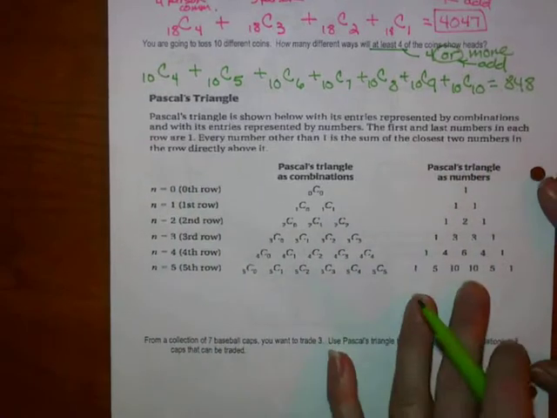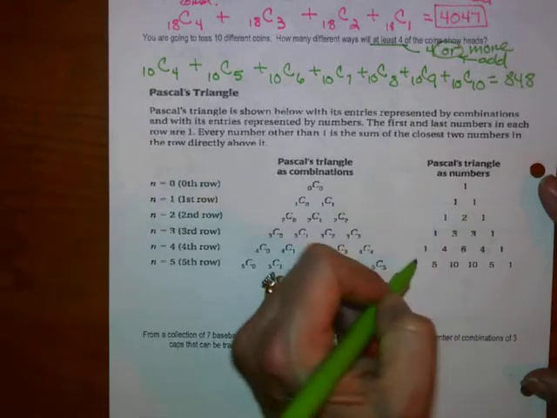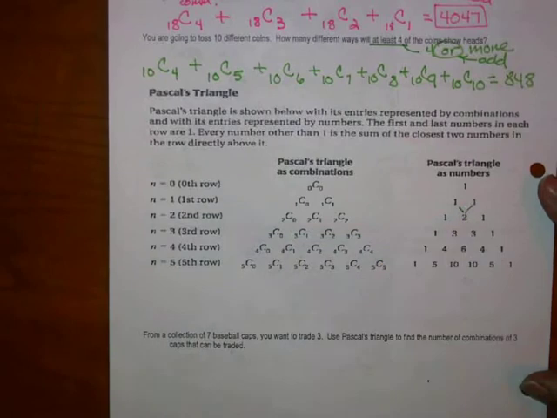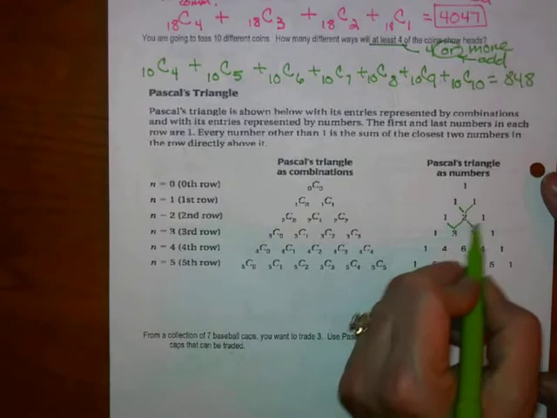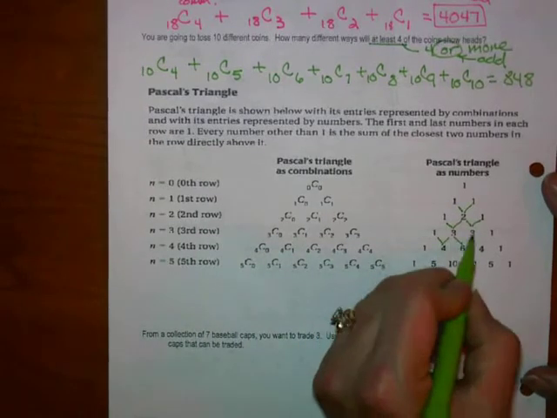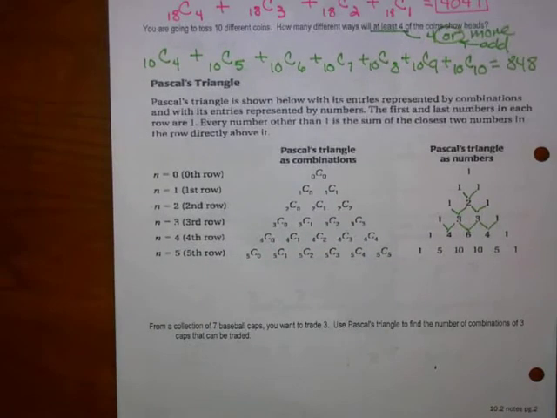So let's just look at Pascal's triangle as numbers. You notice that on the outside they're all 1s. And then when you get here, these 2 numbers added together are 2. If you add these 2 together, you get 3. And those 2 together, you get 3. And you can see it kind of goes that way all the way down. So it's really easy to write down Pascal's triangle just based on that pattern. There's all sorts of other pretty cool things that you can do with Pascal's triangle, but we're going to talk about how you can use it with combinations.